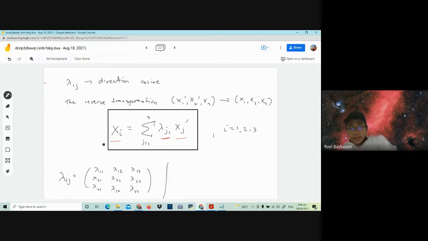Si lambda ji, kay balihon lang nimo, no? Nakoy lambda 11. This one is lambda 21 ani. Lambda 31. Okay? This one is lambda 12. Lambda 22 and lambda 32. This one is lambda 13, lambda 23, and lambda 33. Okay? The lambda ij is kani 1, 2, 3 diri padulong sa horizontal. Kaya sakto? Ji is 1, 1, 2, 1, 3, 1. Okay. Balihon lang nimo ang mga index niya. So take note of that.